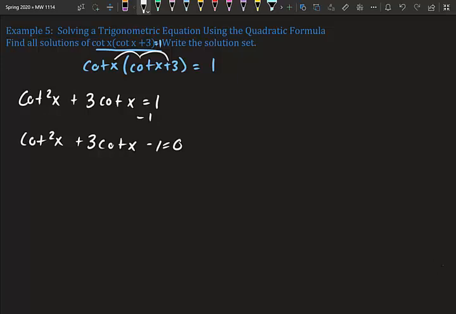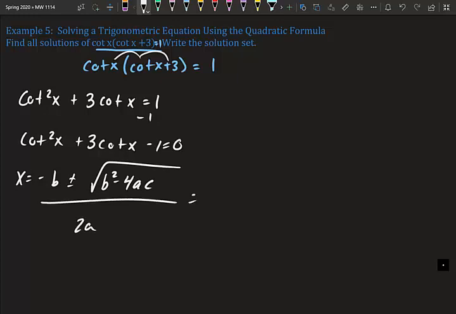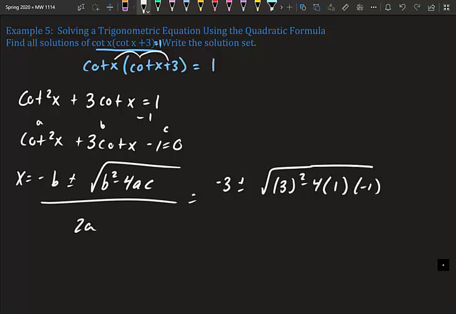Now, we cannot factor this because two numbers that multiply to 1 do not subtract to 3. So since we cannot factor, we need to use the quadratic formula. Yeah, pulling everything from algebra into this. Remember, we have A, B, C. So B is 3, so we have -3 plus or minus the square root of 3 squared, minus 4 times A, which is 1, times C, which is -1. Your values are always the number in front of the function, and then 2 times A, which is 1.